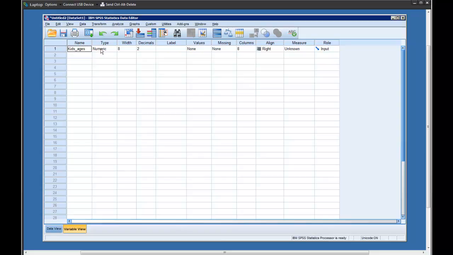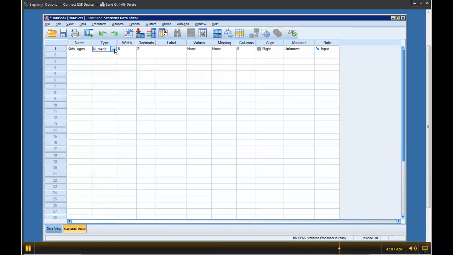The next column that we have here tells about the type of variable. Now in class, we've talked about the two different types of variables. We have categorical and quantitative. Quantitative variables are variables that take numerical values for which it would make sense to do arithmetic operations, such as averages, things like that. And categorical variables place an individual into a group or a category. So looking here, you can see that it's defined my variable for me as numeric, which it is. Numeric is SPSS's way of saying a quantitative variable.